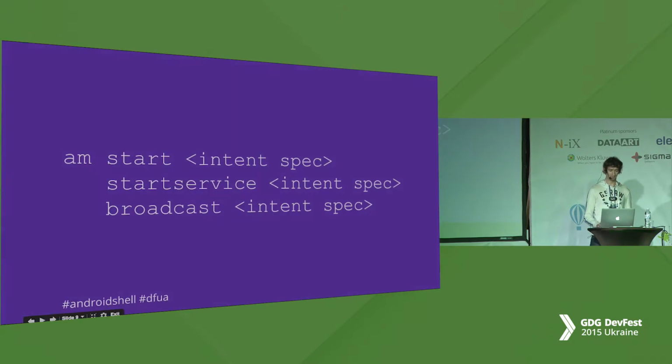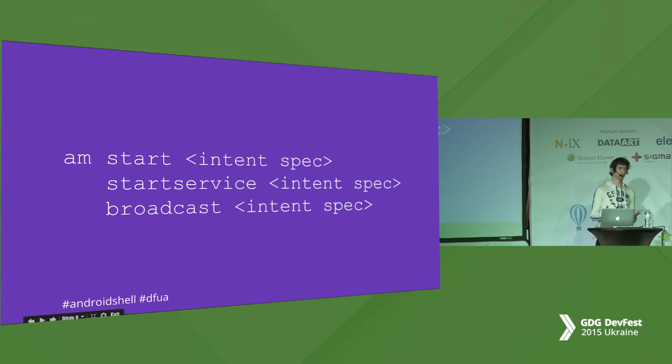As I said, there is not only the dumpsys command in the Android shell, of course. There are several clients for system services running in the system server process. One of them is Activity Manager. You probably have used the Android Studio feature that allows you to specify what activity to launch when you press the green triangle in your IDE. It is a pretty cool feature because you can get straight to the place that you want to test, that you want to review.